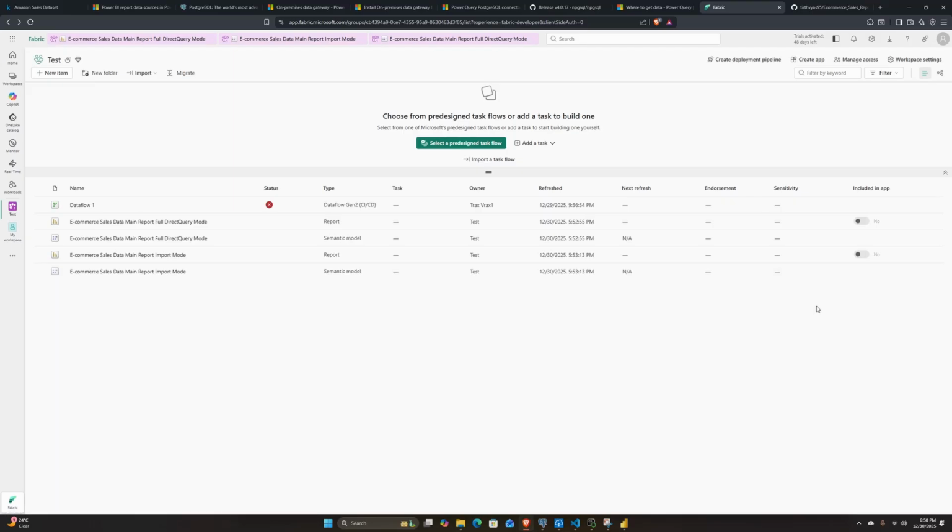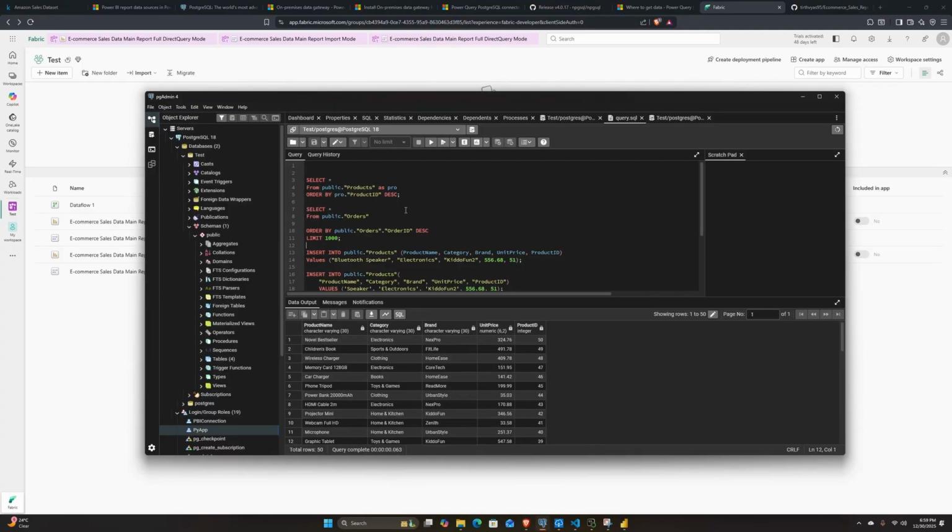Although how often you are able to refresh depends on what kind of plan or features you have with your subscription with the organization and the main admin Microsoft account, you can refresh it from over here. So I had already given you the demo with the direct query mode, so let me just give you a demo with the import mode when we refresh it, right?